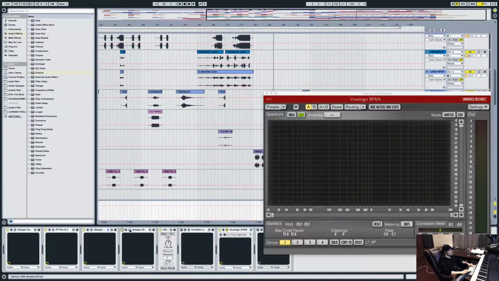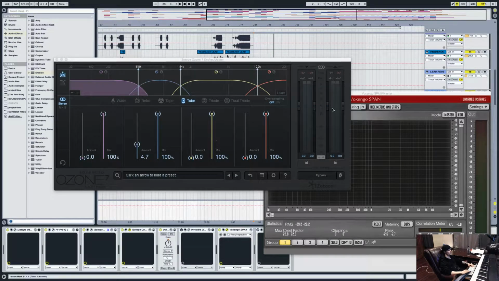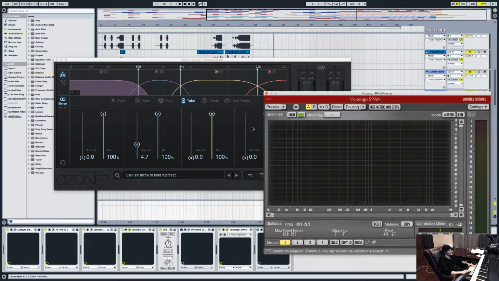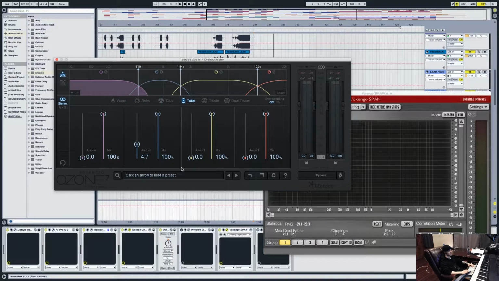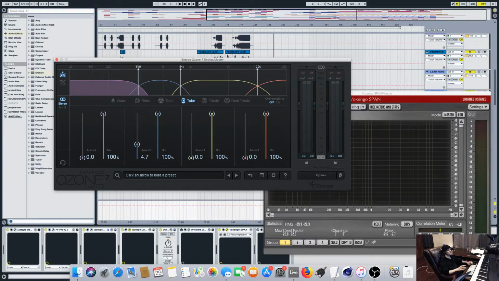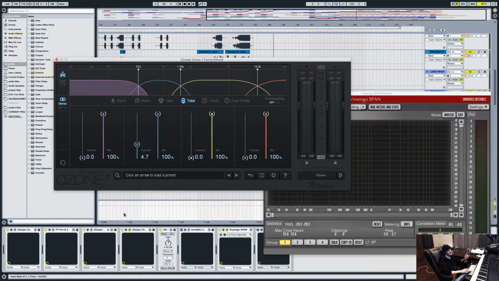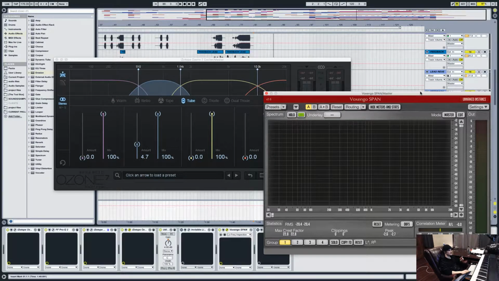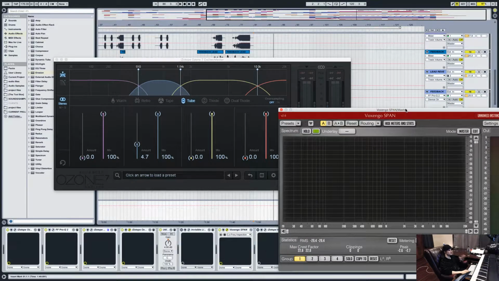The reason I have a second one of these is because of those potholes, right? I told you before, I wanted to give more priority to the mid-range, but I couldn't figure out how. So in this case, and I do this on a lot of my songs, I do a tube. The reason I do tube is because it's the other harmonics that aren't tape. You have tape is odd harmonics, tube is even harmonics, I believe. And so these are adding different harmonics, but also saturating. So I use a tube saturation to fill out the potholes. It's like adding more shit in between the harmonics that you're adding, right? And I use that to fill out the potholes.